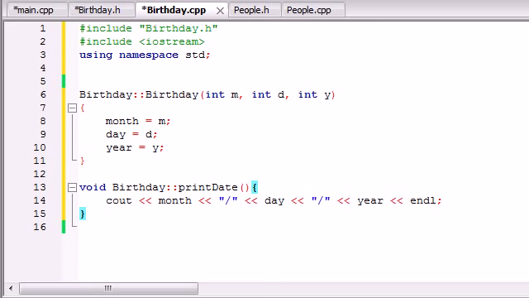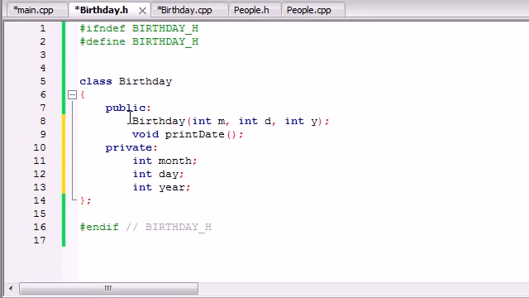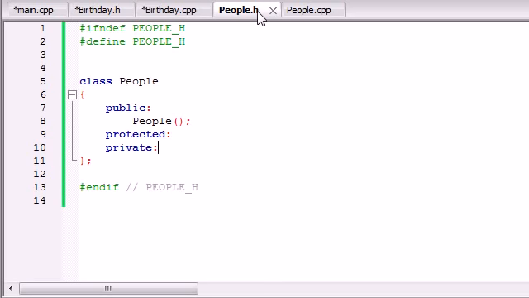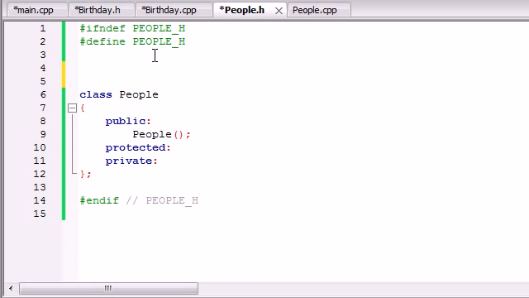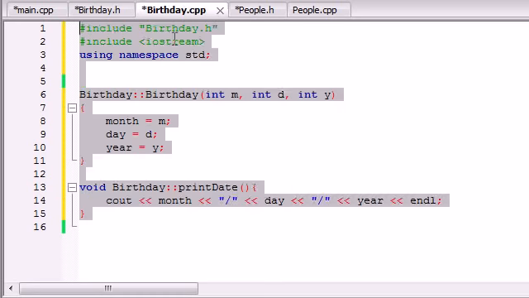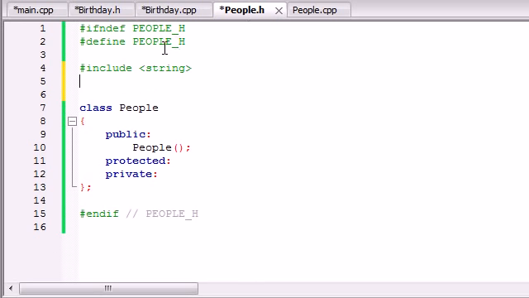So after we're done working with the birthday class, and check it out, we made everything here and everything here. We are done with it. Let's hop over to our people class, and the first thing that we need to do is include a couple of things. Whenever I'm making a people object, I'm going to be giving it a name like Bucky Roberts. So since we're going to be passing it in a name, we need to be able to work with strings. So include string, and that'll include the string class. And aside from that, we also need to include this birthday header file. So go ahead and copy and paste.